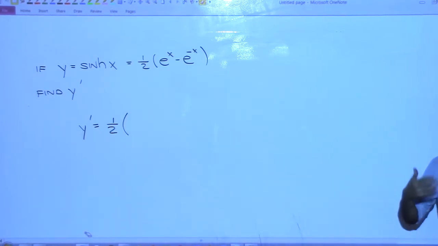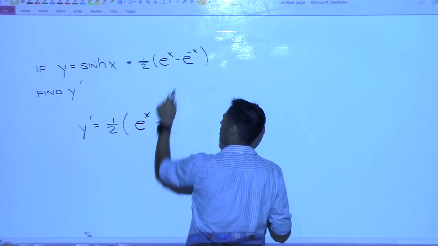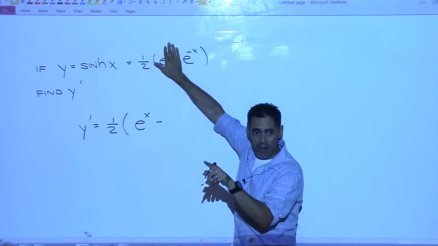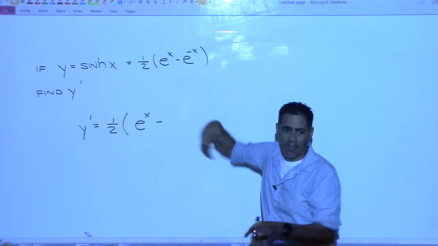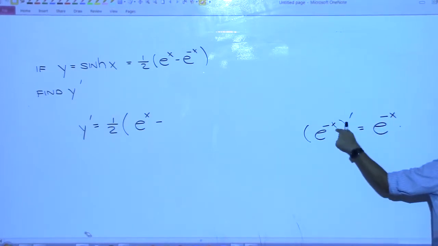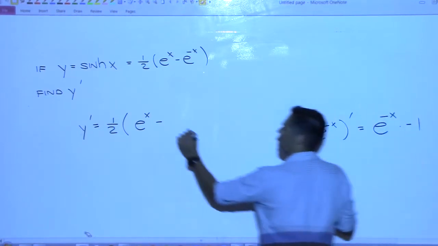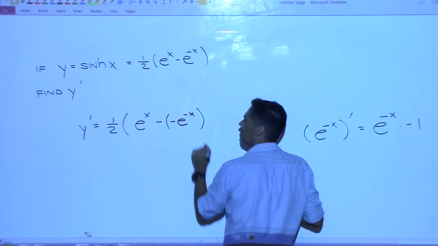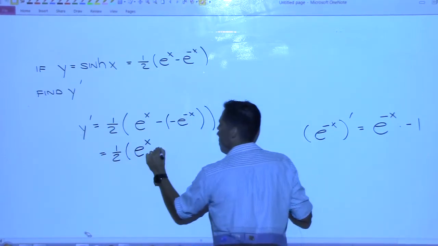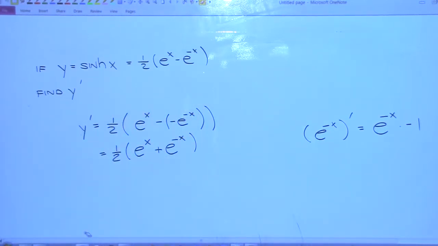So derivative of e to the x is just itself, e to the x. And now be real careful here. Minus, minus, minus. The derivative of e to the negative x is itself, right, times the derivative of what's up here? Negative 1. So the derivative of this is itself times the chain rule, derivative of what's up there. So it should be negative e to the negative x, right? So I'm supposed to put here negative e to the negative x, like that, right? And then when I put that together, I get e to the x plus e to the negative x, and lo and behold, that is the hyperbolic cosine function.